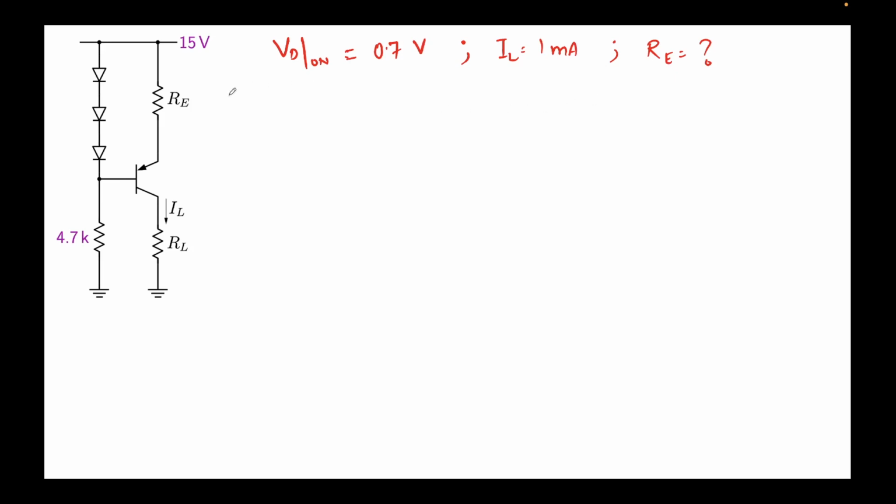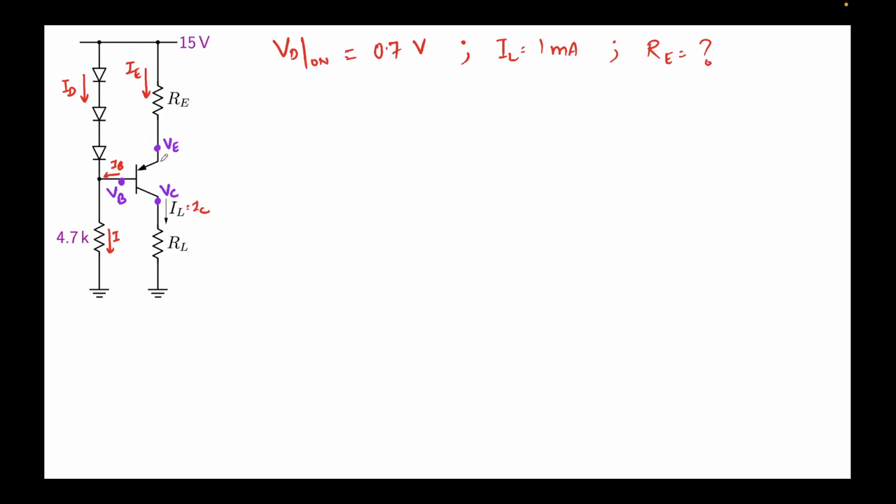All right, so let's go ahead doing that. Note that these are the currents that we know. This is IE, IB, and this is IL, which is nothing but IC, you can say, right? And these are the node voltages. Note that the emitter is here. In the previous problem, the emitter was here. Okay, so let's go ahead and try to solve this problem.